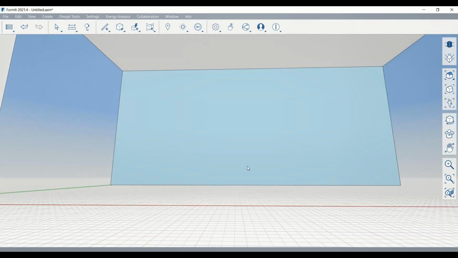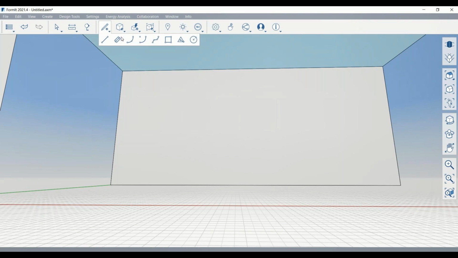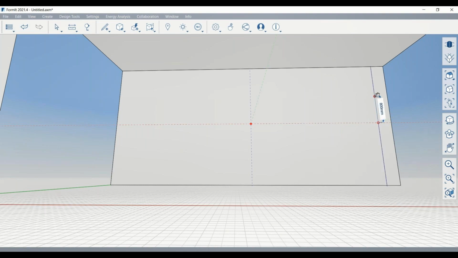So let me just get a nice view here. And again, I'm going to use the square shape, really handy in this portion of things. I'm going to snap to the face of the centroid. And if I drag my cursor, you can see it actually fits or sticks with that line, right? So we're going to move it this way, and I'm going to make some windows here. So let's make it like that. Again, don't judge my architectural skills or design. I'm not an architect, but I'm showing you that you can actually model something to give some visualization perspective. As you can see, that is the measurement from the end of the wall. I can always adjust that later if I want to.